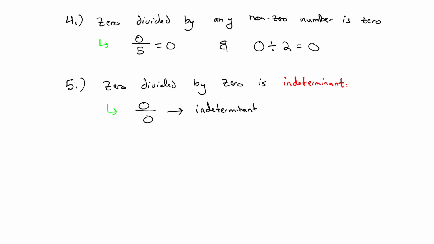There's no real way to answer this question. What is 0 divided by 0? How many times does 0 go into itself? Technically speaking, 0 could go into itself once, but since adding zeros together doesn't change anything, you could actually have infinitely many zeros going into 0. It wouldn't change anything. So 0 divided by 0 is what we call an indeterminate thing. There is no way to determine what it is. There are other situations where you have something that is indeterminate, but those are later on in mathematics. Those are things that you usually start to see in calculus and beyond.